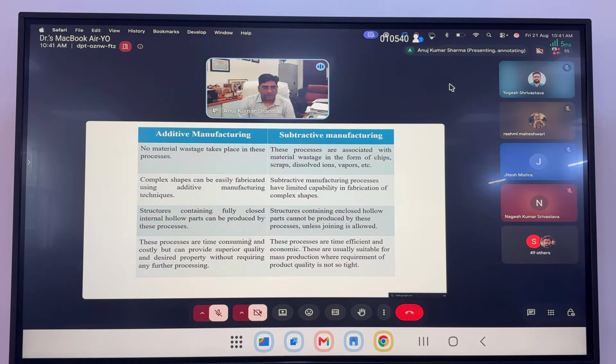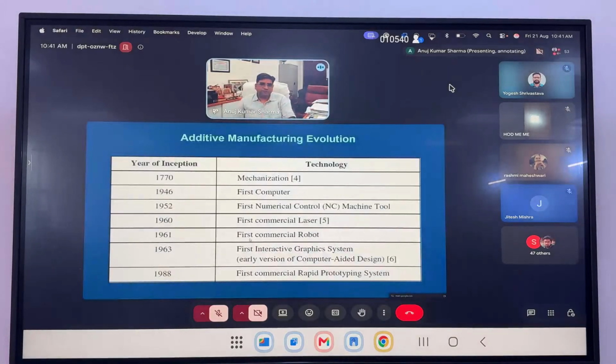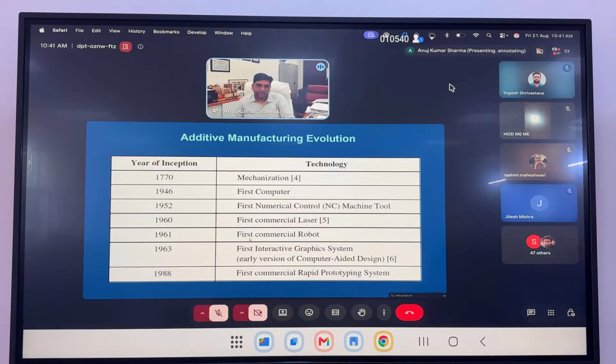Structures containing fully closed internal hollow parts can also be produced by this process, but hollow parts as a single component are impossible to manufacture using subtractive. So these are some advantages. Sometimes we can get quality as per the requirement of the particular product.